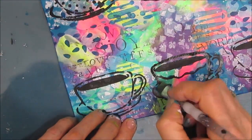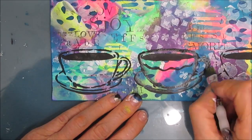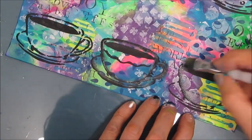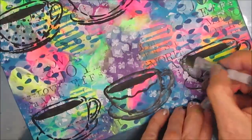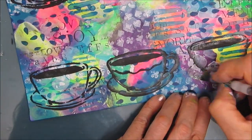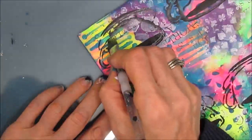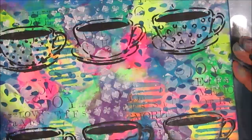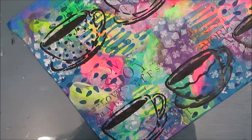And I'll put a link to the video, my floating acrylic or shading video, if you want to learn this technique. And you can see how shading inside kind of connects the lines of these cup stencils and gives weight to the cups and makes it stand out from the background.